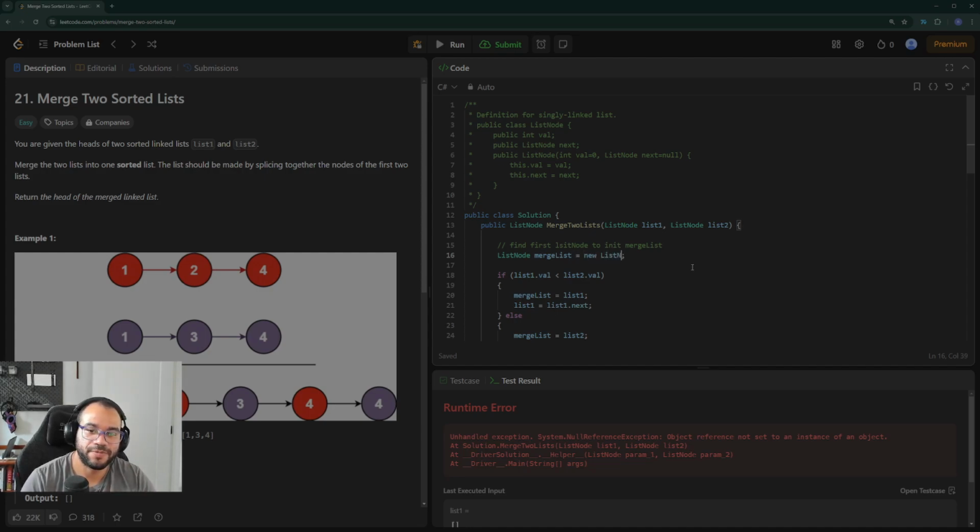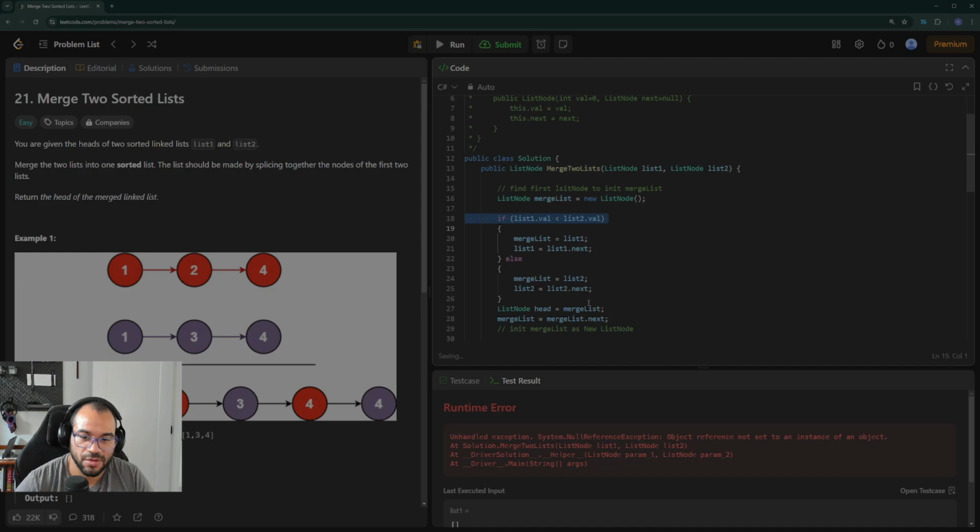Let's do it this way. And what I'm going to do is I'm just going to advance merge list as a new list node. Var head list is equal to merge list. We'll just do it this way. Now I can get rid of this. I don't need to check this.